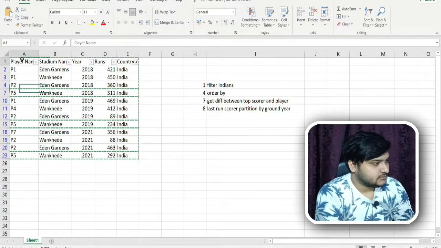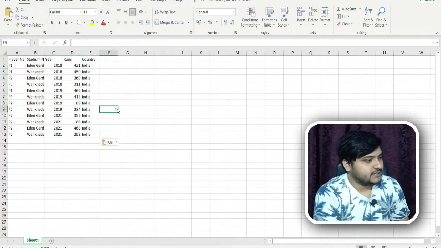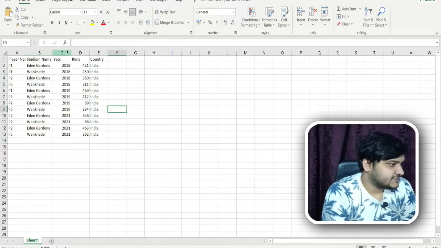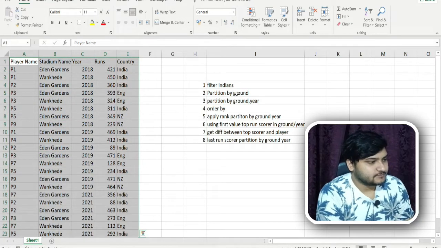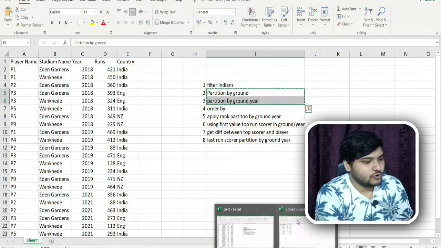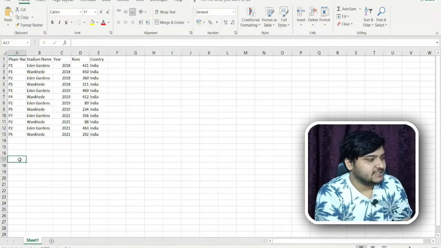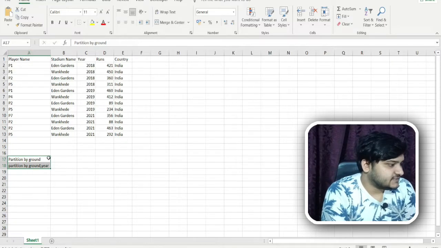I'll select this, Control C and Control V, and you can see I've got this entire data set. Now I'll remove the filter. We are concerned with partition by ground, comma year. What do these two things mean?